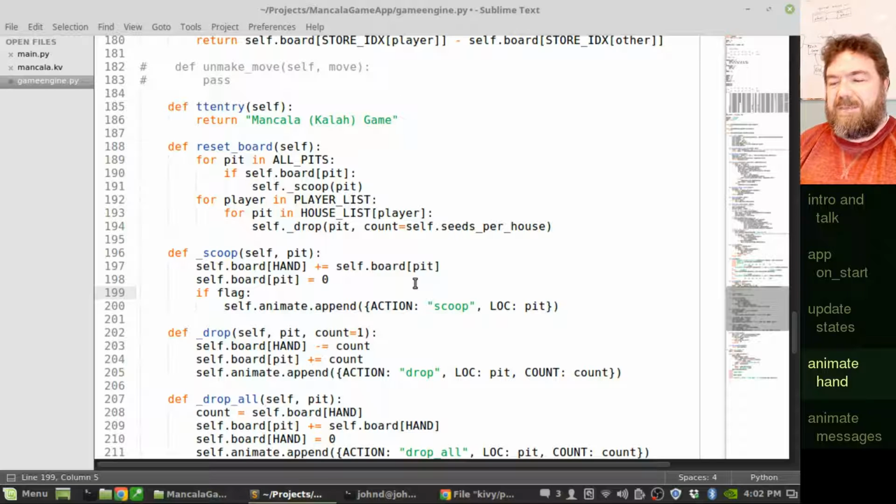Excuse me. So I'm going to go ahead and make some of these changes. I'm going to make it so this building of the animations is only going to occur when we're outside of the AI. I'm going to make it to where it both animates the user side and the AI side on the screen. And I'm going to figure out a way to get where I can both display messages between hand movements and actually do hand movements. I've got a little bit of tweaking to do. Let's see how it goes.